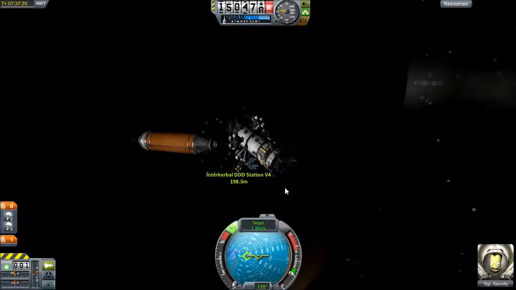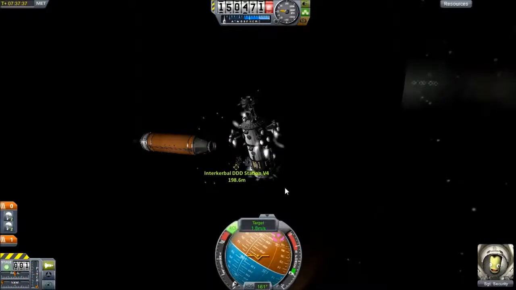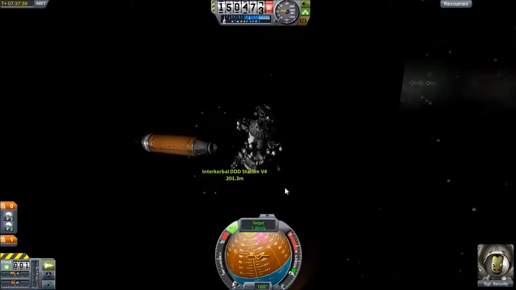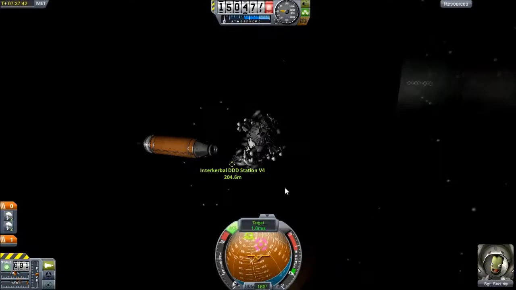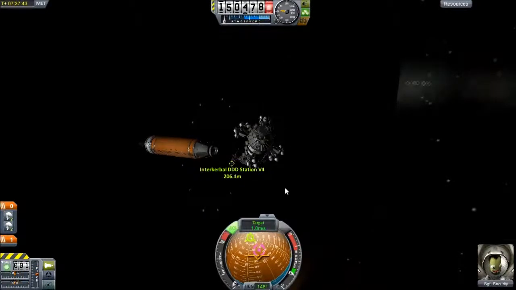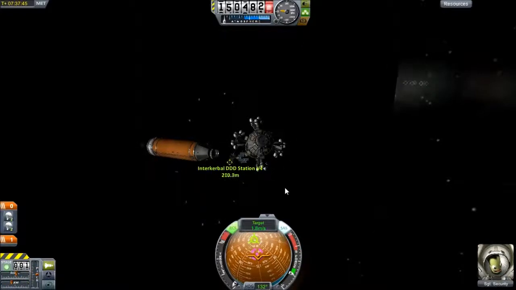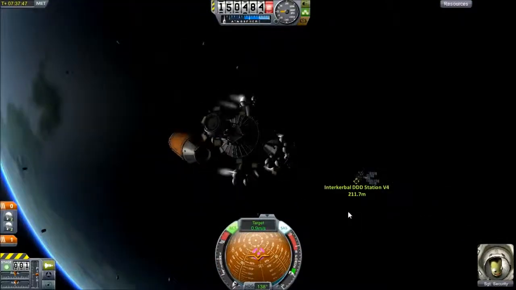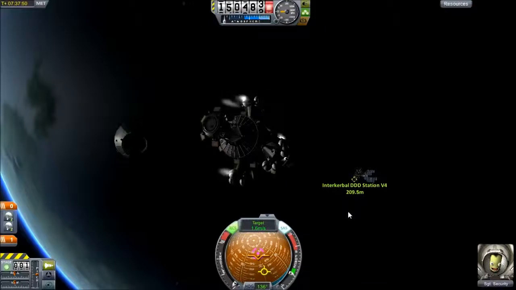I have to figure out... Okay, there we go. It's just jiggling, wiggling! Oh god, stop spinning. No, other direction. Oh gosh. Okay. Stabilize. Stabilize, I said. Boom. Okay, there we go. RCS time. Okay, we're heading towards the space station.